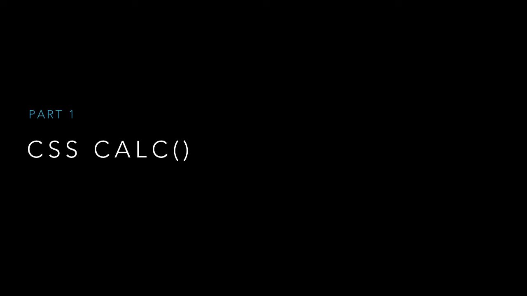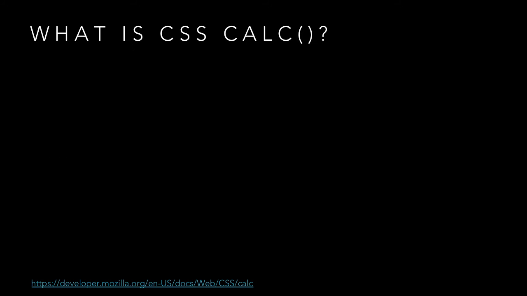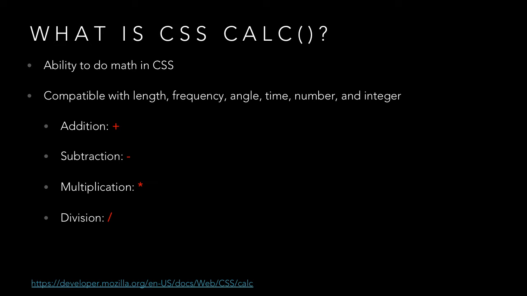So first of all, let's talk about Calc. Most excitement we've had with math since grade school. So what exactly is CSS Calc? First of all, we can do math in CSS. Everybody excited? Go math. We're so glad to be sitting in an auditorium talking about math. Well, you can use this math with all kinds of things in CSS, including length and frequency, angle, time, number, integer. And it's also worth noting, this is how you set up addition, subtraction, multiplication, and division.